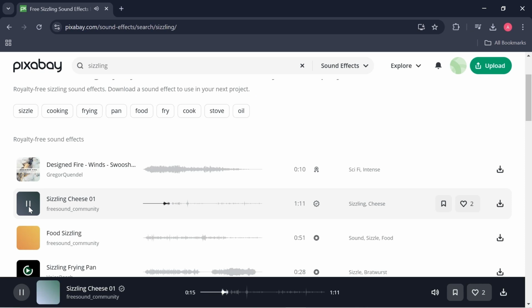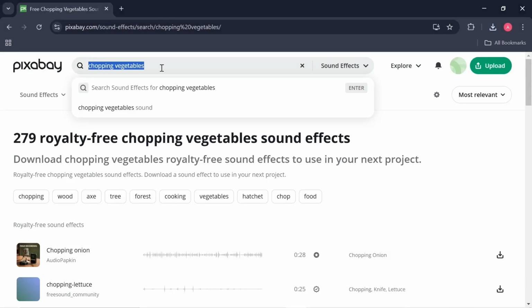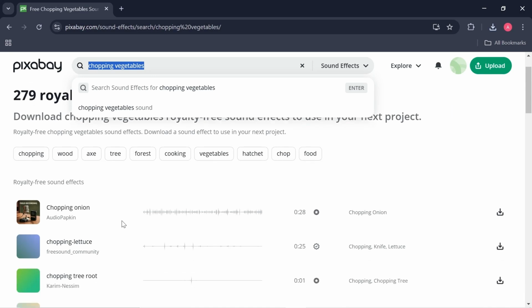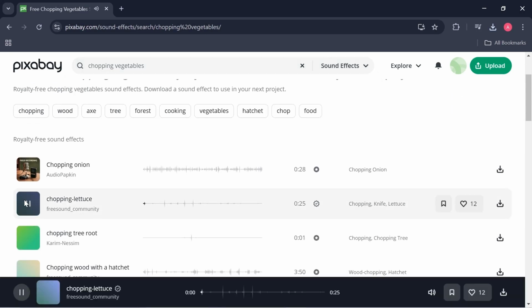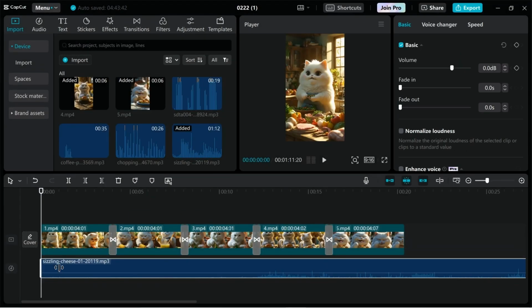To download the sound effect, click on the download icon next to it. Drag the audio file into the timeline and sync it with the video.